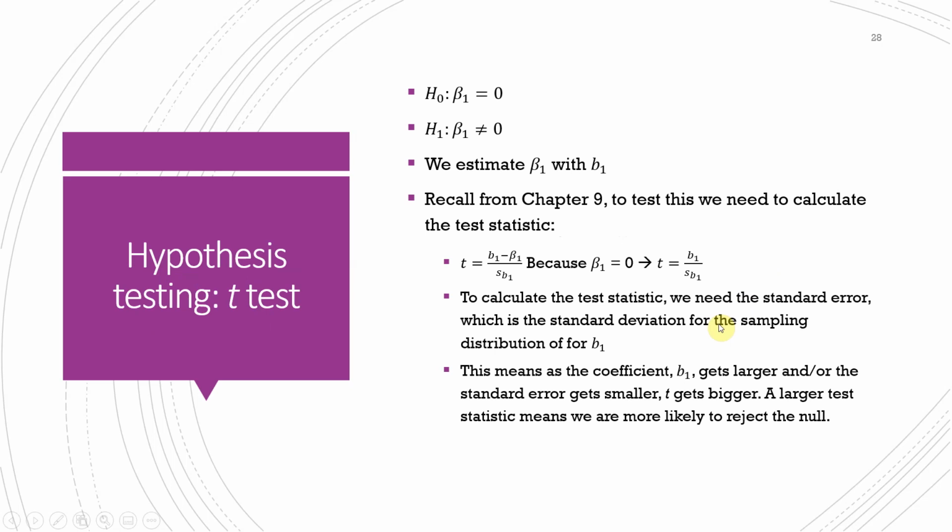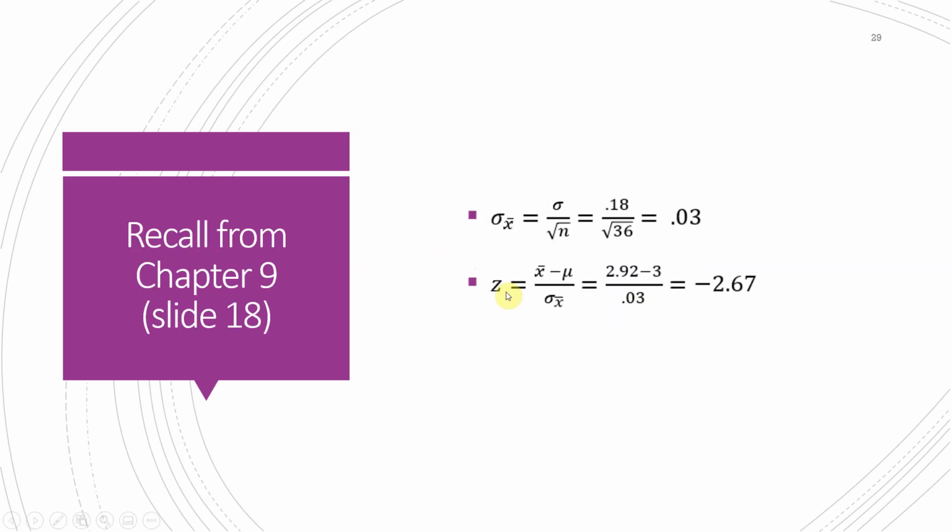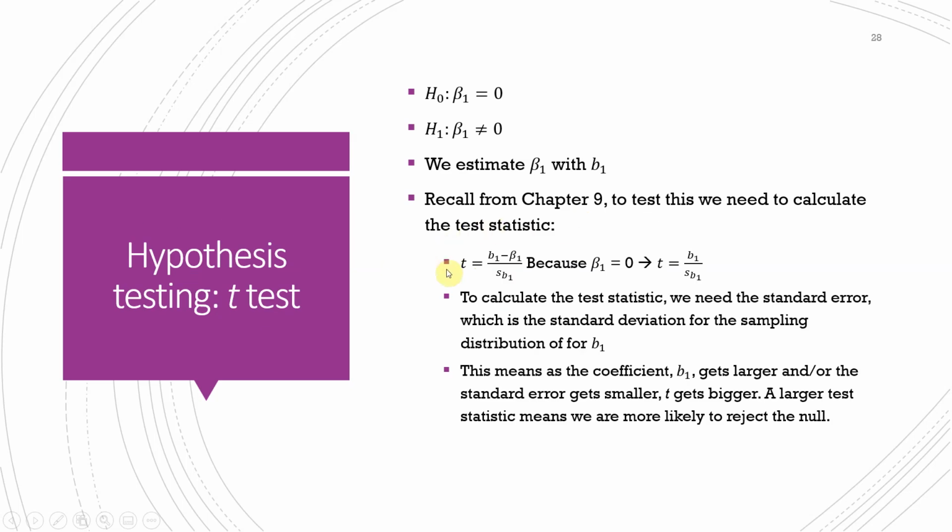So let's go back to our example. That is exactly what we are going to be doing, just with slightly different equations. Again, we're interested in a t-test, because a lot of times we don't know the population standard deviation. We have to estimate it. When we used the z-test, the population standard deviation was known. We don't know it in this case, so we're going to resort to the t-test, which we know how to do already.